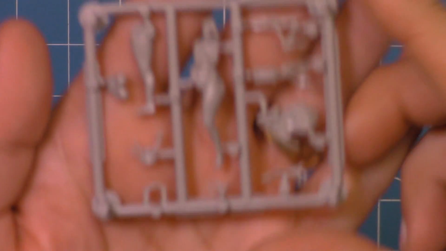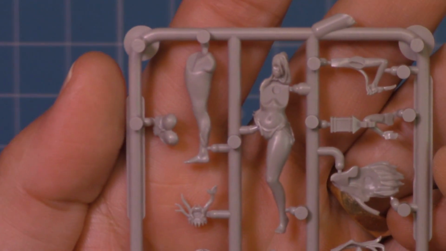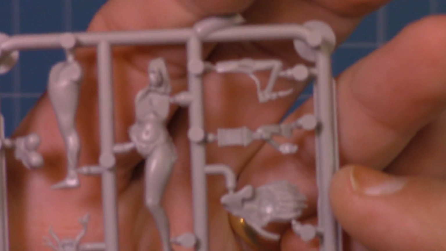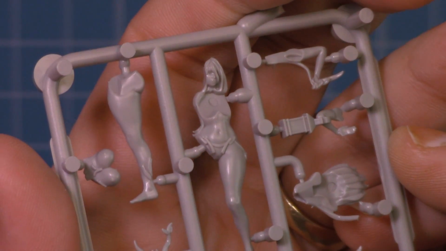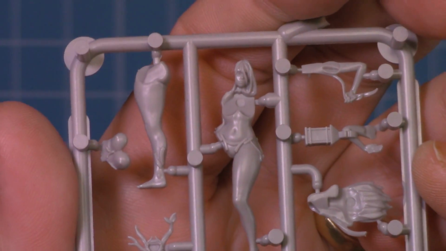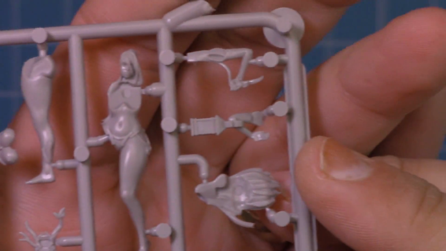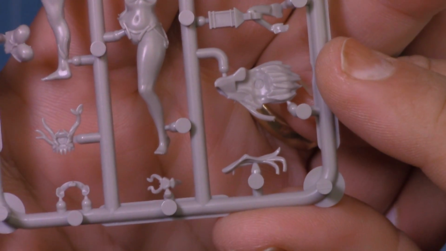Let's go ahead and do a close-up of our miniature in there. Try to get a look at her face. So, I mean, it's very pretty. Her little knife and her lantern that she's holding.